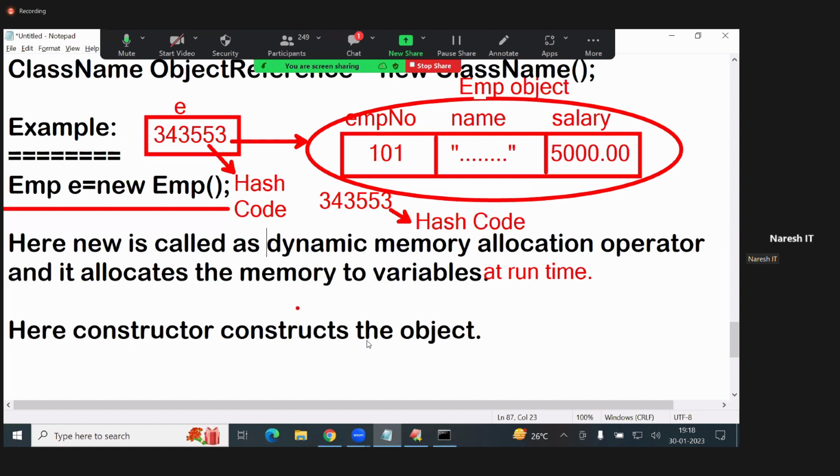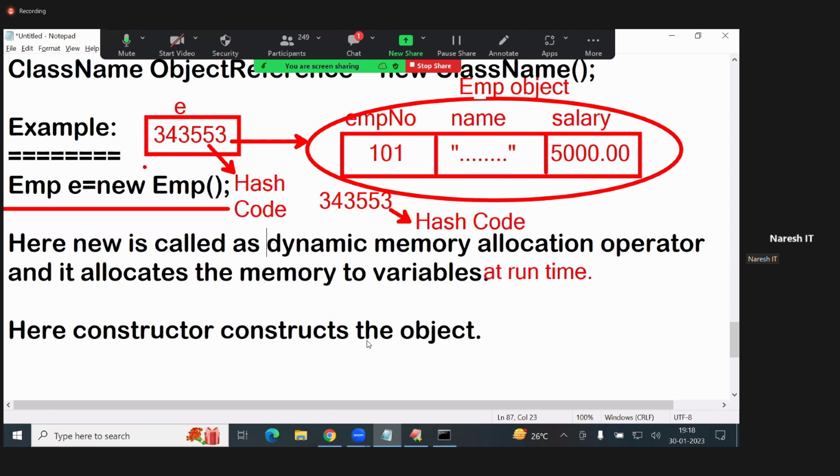It allocates memory to variables at runtime. Allocated: employee number, name, salary 5000. What is this one? Constructor. What will the constructor do? It constructs the object. Object constructed.